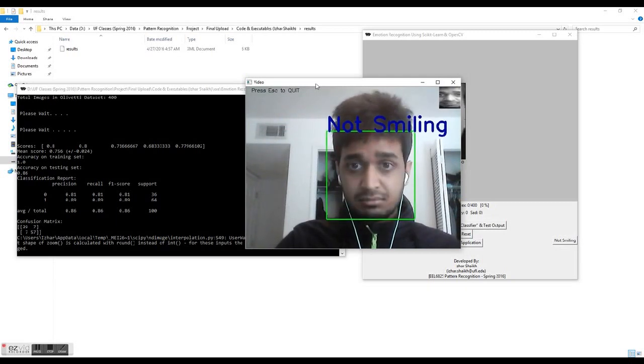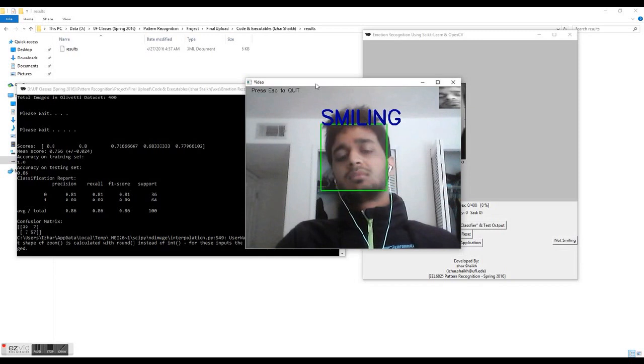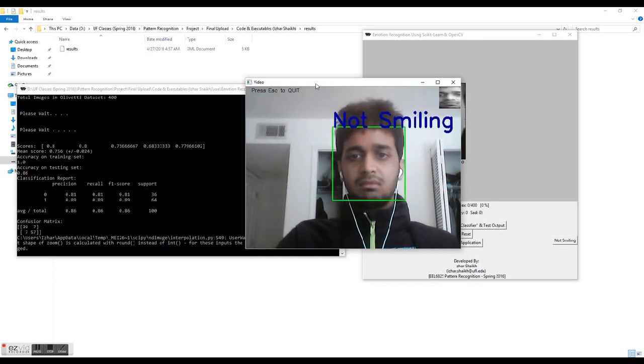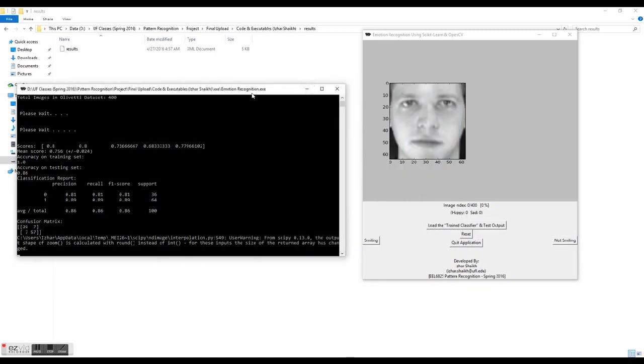You have to press escape to quit, and then it'll just exit the program. So once you smile, it tracks your smile and tries to figure out that you're smiling based on the classifier that we have just trained.